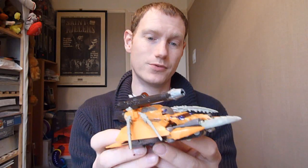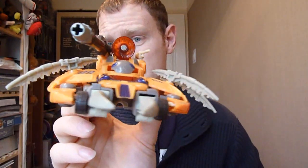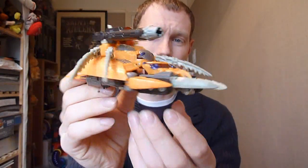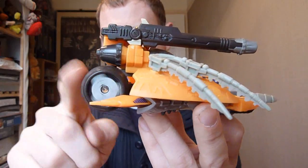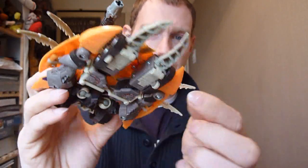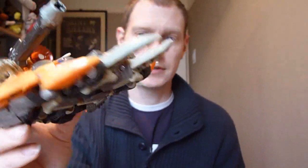Yeah, you know, it's not bad for what it is, but I just don't see the point of it. He does come with a Decepticon planet key, so obviously he's allied to the Decepticons in this series. Again, I just don't see the point really, but it's still not a bad little figure. He's got these giant little wheels at the back here, they rotate nice and easy. And then he's supposed to have little tracks, don't know if you're going to see them just here, with a tiny little wheel, just so he can run on.